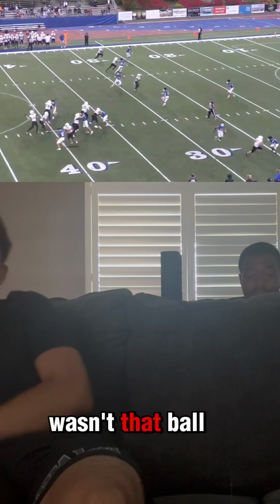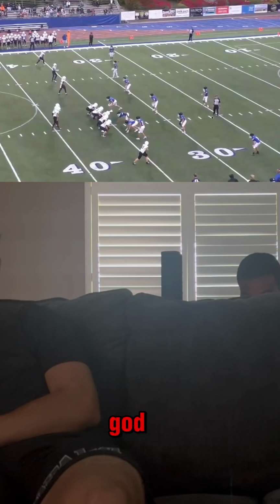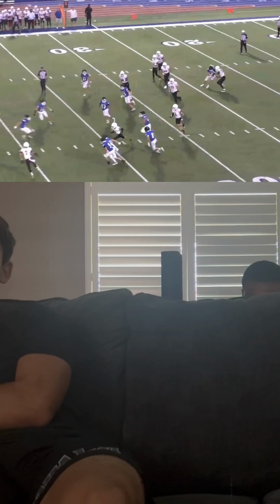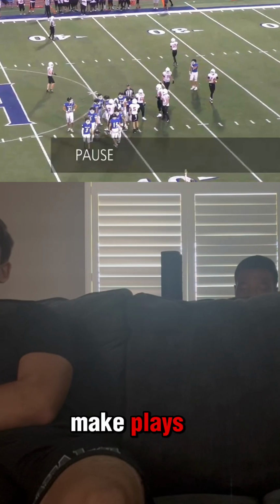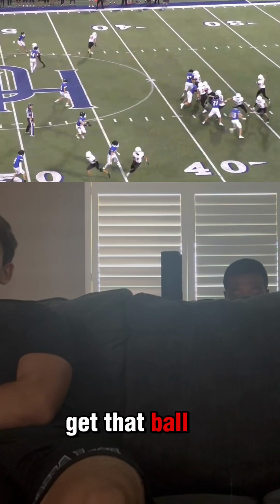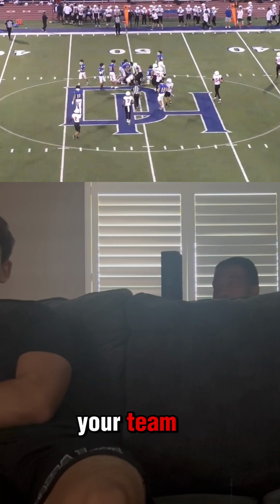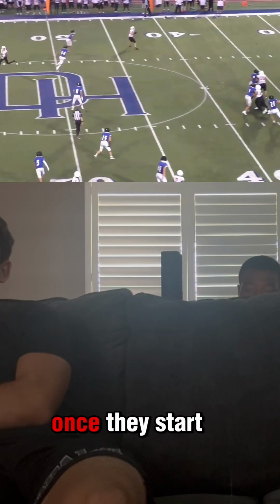He's thankful that was a bad ball. Look at him after that. Yeah, he put his head up. He's like, oh, thank God. Better on the read. Look at what happens when you put the ball in your guys' hands early. They make plays. You gotta throw it 20 yards downfield. That's the beauty. Get that ball out of your hands. I was hitting 10 right there. Yup. Let him make a play now. You look like you got some playmakers on your team. Yes, sir. Let them get that ball. Throw your hitches, throw your underneaths. Take the top off once they start coming up on it.